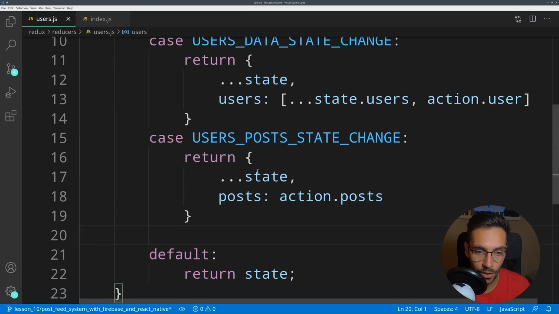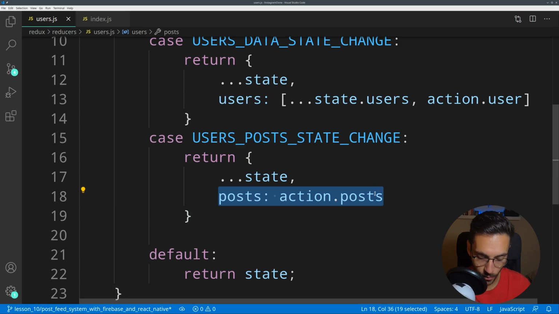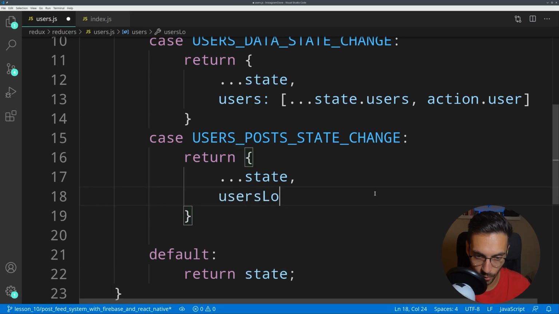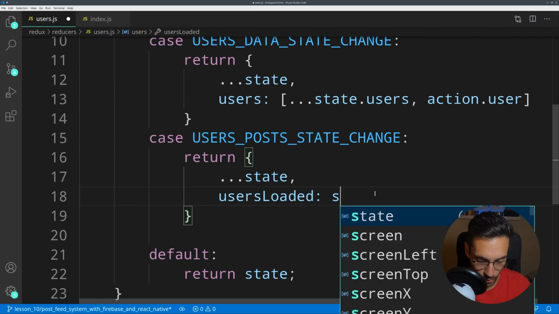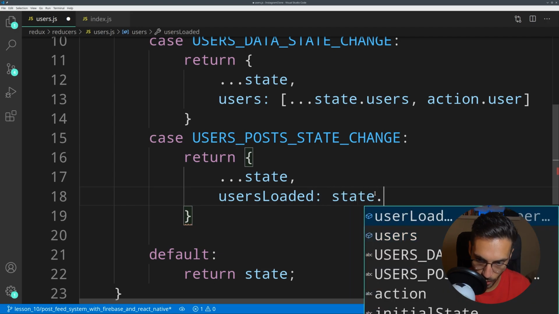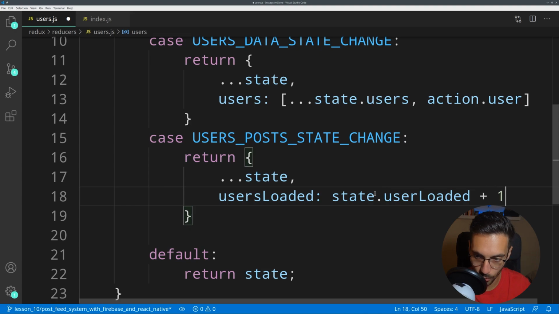Now we must change this case in order to find the user that corresponds to the user that's incoming from the action and update it. This is pretty straightforward to do. So what we are going to do is, first of all, say users loaded equals state.users loaded plus 1.